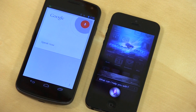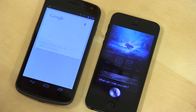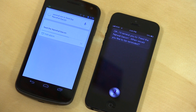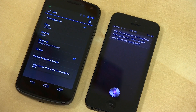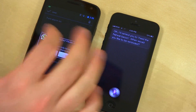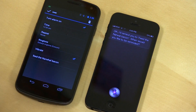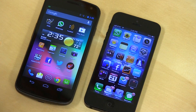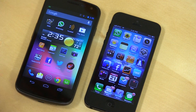Remind me to feed the narwhal bacon. Google set an alarm, and Siri said 'I'll remind you to feed the narwhal bacon — where would you like to be reminded?' Both were pretty quick but in different ways. With Siri you can speak the time, and on Google Search you have to go ahead and set it manually. They both did it very quickly — this is much faster than the iPhone 4S was when we ran this test.